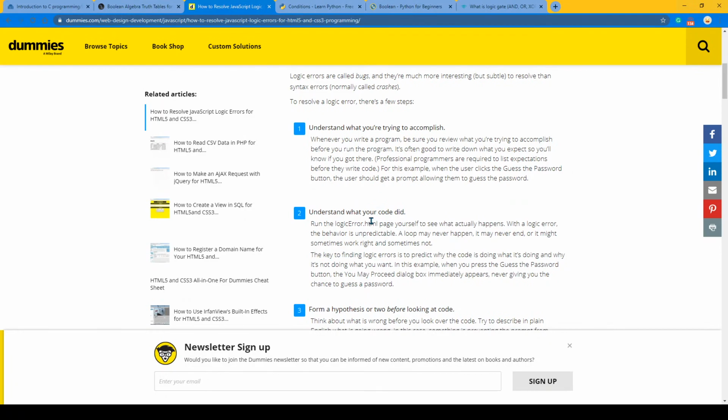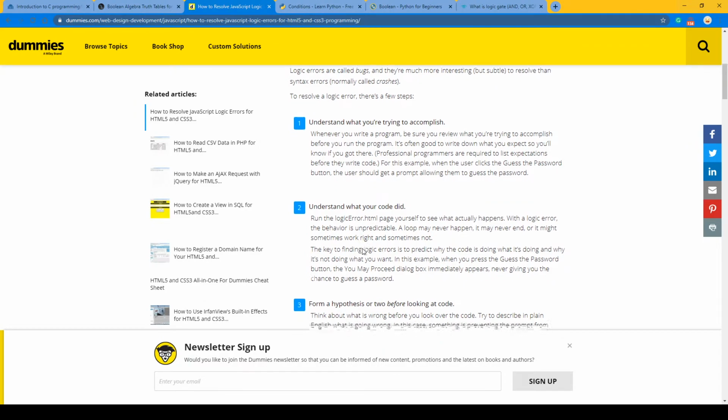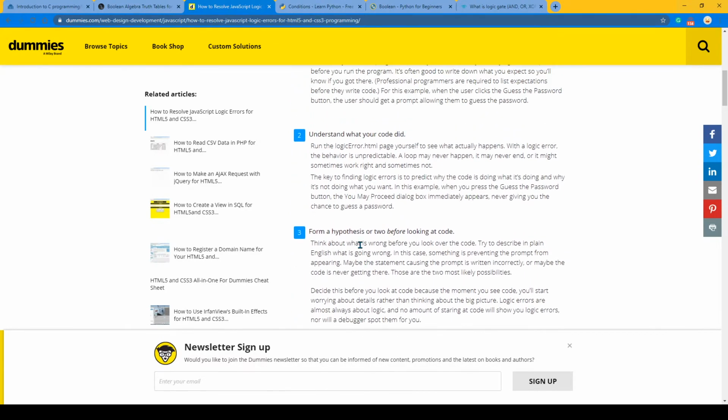A flow chart will essentially allow you to put in prepared numbers or values to enter into, say, a method, and you should know exactly what you want the output to be. And then after you know what you want to do, you need to understand what exactly happened to your code.